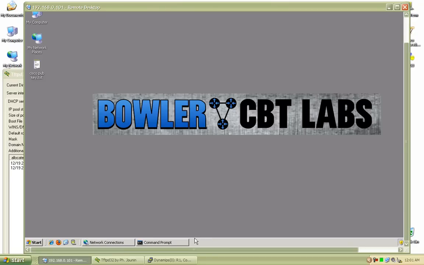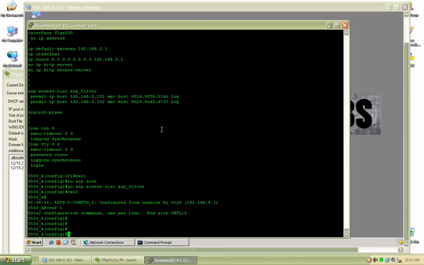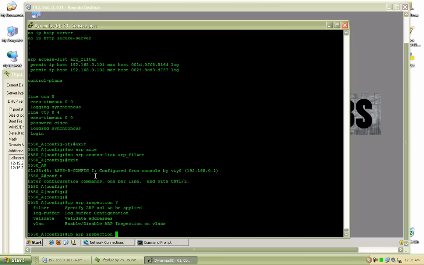We will be configuring a static ARP access list on the switch, but before we do that, I'd like to show you some of the actual configurations that are going to be involved with the ARP inspection deployment itself. The first command here that we would like to take a look at is the IP ARP inspection command, and we have four options here. We have up top here the filter keyword, which is where we will apply the actual ARP ACL, the access list, that will be used for filtering on different VLANs, or in this case we will be doing it on VLAN 1, since the two network cards that connect to the switch, ports FastEthernet 0/14 and 0/16, are both configured as VLAN 1 for their access port there.